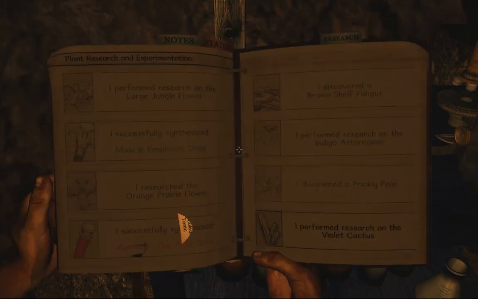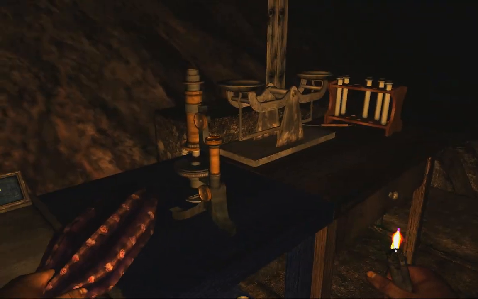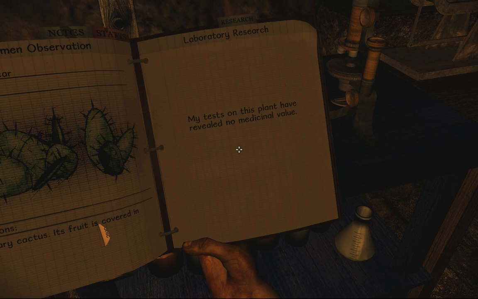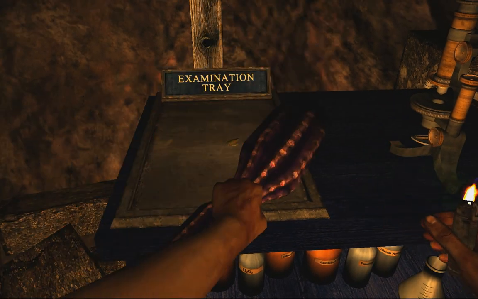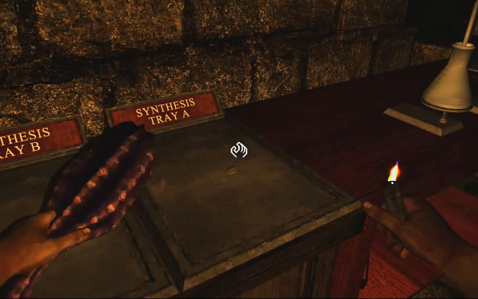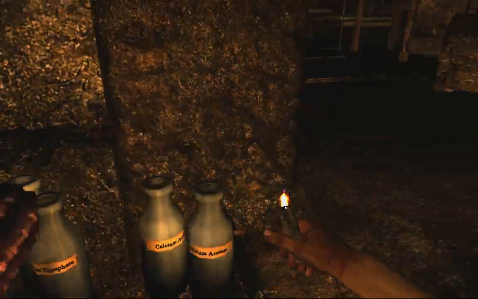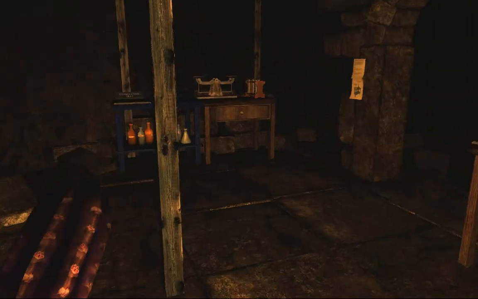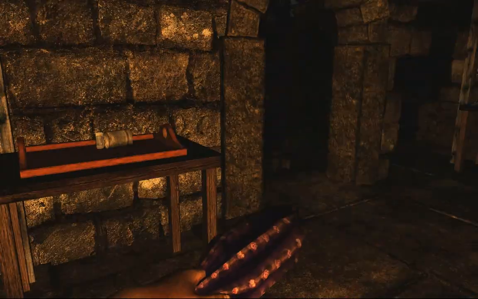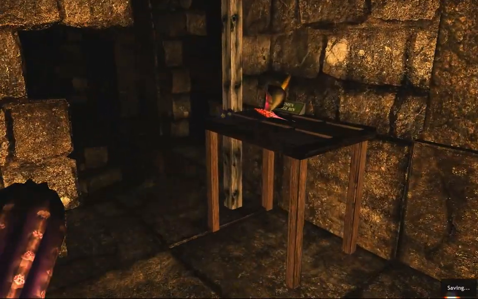Well, let's check this one out. This is for the extra strength, right? Yes, extra strength, and this one does not have any properties, if I remember correctly. Do I? Yes, no medicinal value. Alright. So we're going to put this one here and just get rid of it, because we don't need it. And this one we're going to put in our little storage thingy. Come on, get up. I'm going to save just in case the game decides to be temperamental.